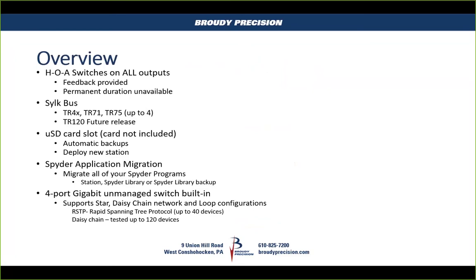The other part it doesn't have is, when you do the override in software on an actual physical output, you do not have a permanent duration to choose from. Usually you have permanent, then 1 minute, 5 minutes, an hour, or custom. You can't permanently put those outputs into override in the software.